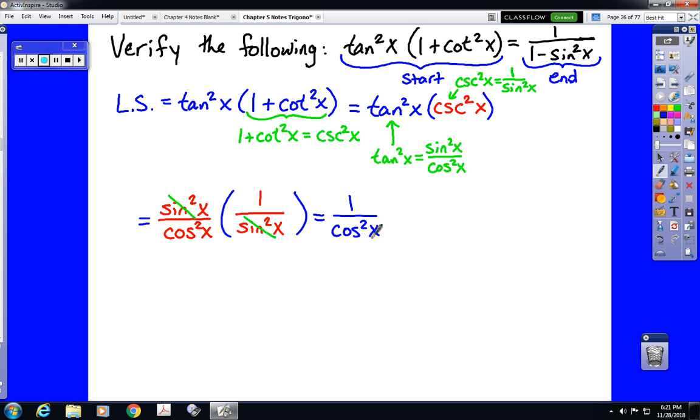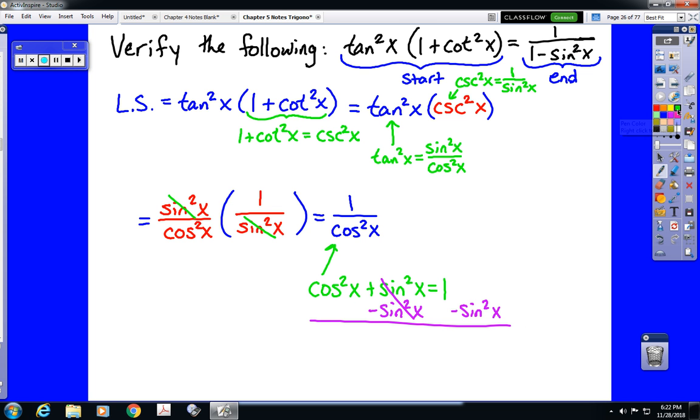Now this is where we have a trick come up that comes up very, very often, and that has to do with cosine squared. We have in our Pythagorean identities the identity that cosine squared x plus sine squared x equals 1. Now if we rearrange that slightly by subtracting sine squared x from each side of the expression, then we can get that the cosine squared of x is 1 minus the sine squared of x.